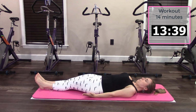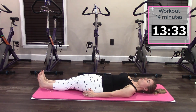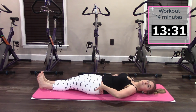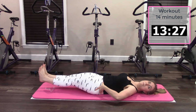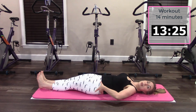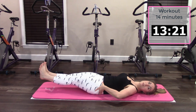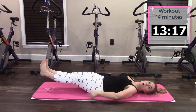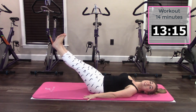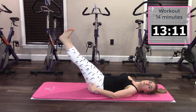Now we scoop and we pelvic tilt, we straighten the legs as well. And it's almost like when we're tilting the pelvis back, it actually lifts the legs a little bit off of the mat just because the legs are so straight. If you're not able to maintain this position and keep the low back down, then bring the legs a little higher and modify this movement a little bit for safety.